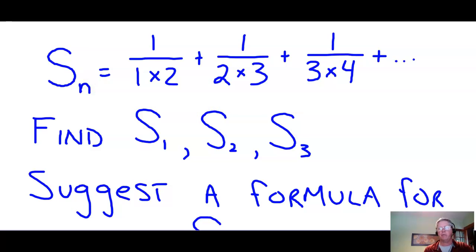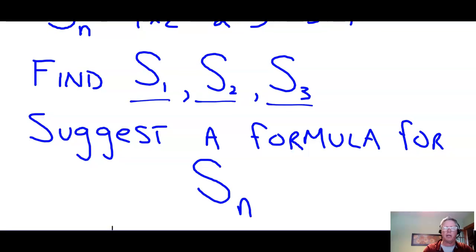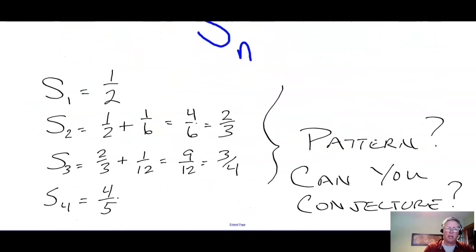So, in a perfect world, I'd have this on the board. I'd say, hey, Brooke and Ian and all you other cool people, go up there to the board and tell me what you think. What is the sum of the first, the second, and the third? So the sum of the first term, the sum of the first two terms, and the sum of the first three terms. And you would suggest a formula for what you think if I had 10 terms or 500 terms or n terms. Well, when you do the sums, you get 1/2.